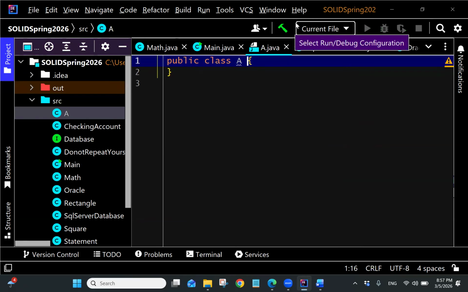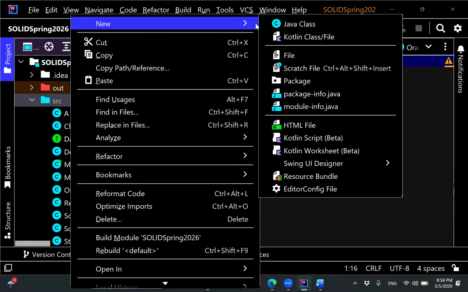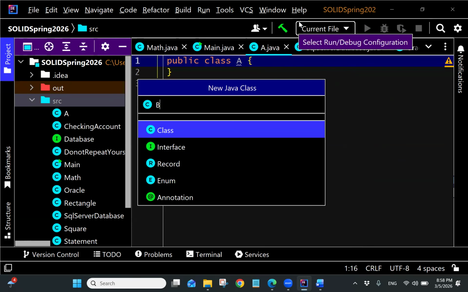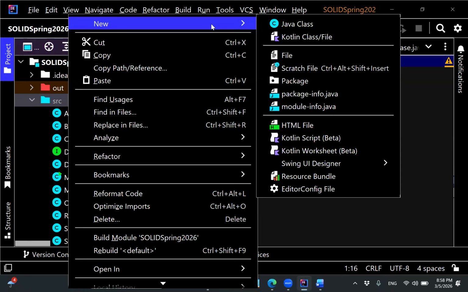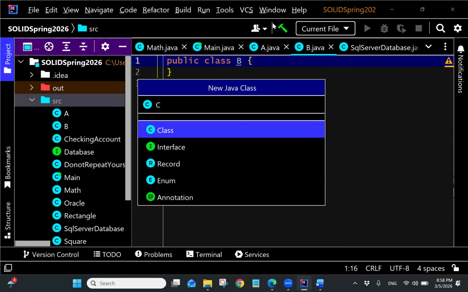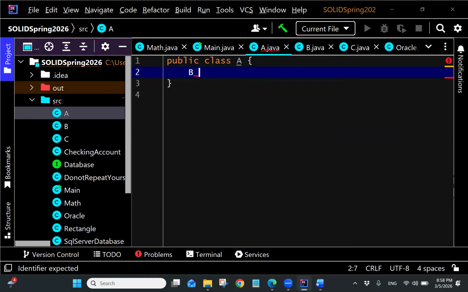Let's say I have class A, class B, and class C, and then in B, somehow I refer to C, and then in A, I refer to B, right? So this is my code.